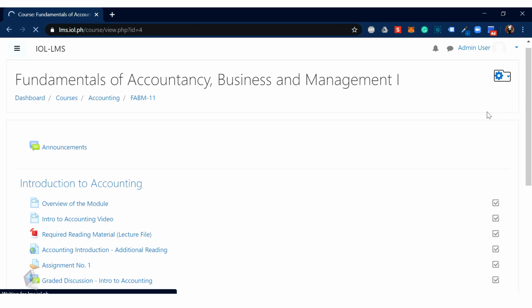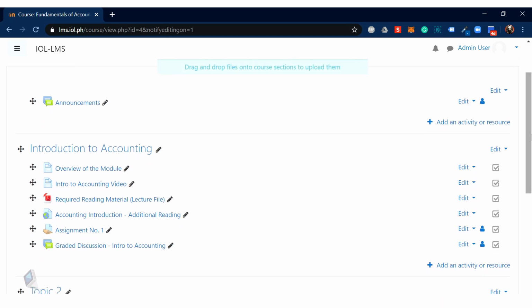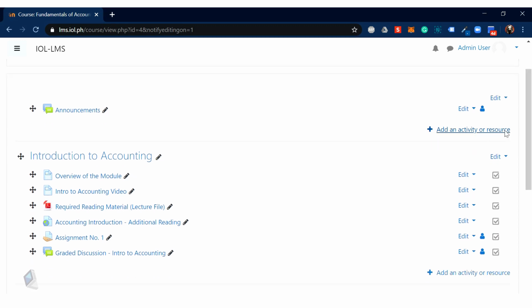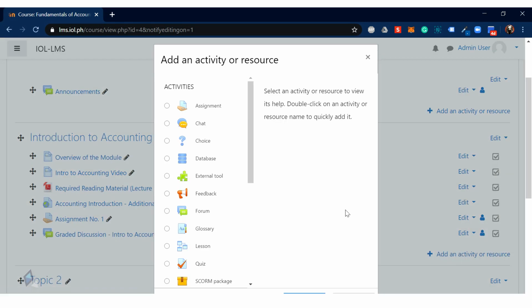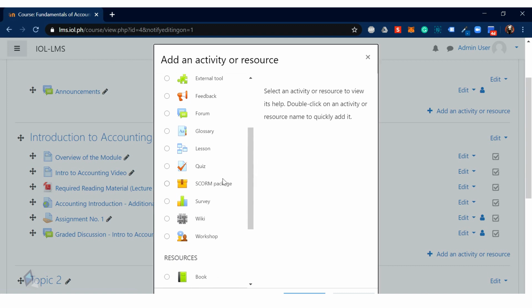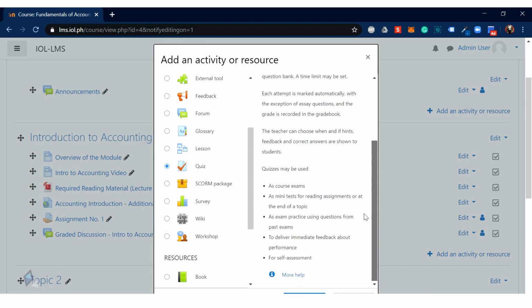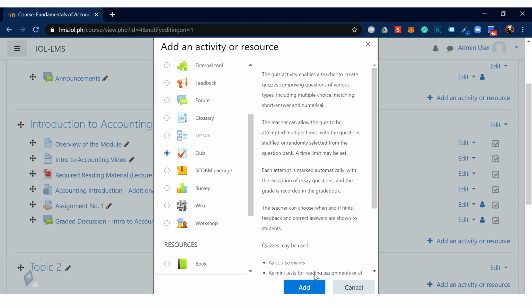This is a feature that you need to be familiarized with when using Moodle. You need to learn how to turn on and turn off editing. Otherwise, you won't be able to edit anything on the course. So we'll just add an activity or resource, and that resource would be a quiz. You could read through the additional information. Again, if you're a subscriber to our premium course package, you could do this and play around with the platform. So we'll just add a quiz.